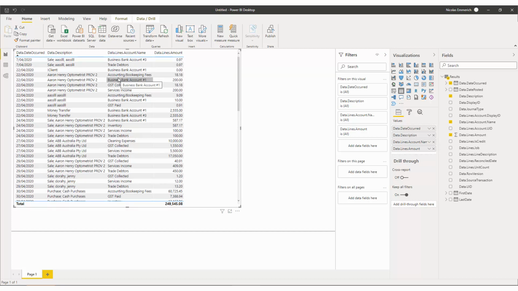Now this concept should only be used if you've got performance headaches. If your data file is very small, you don't need to go through this extra step, and in fact going through this extra step might slow down the get data process. But if you've got a very large MYOB file and it performs badly, this approach will make it work.